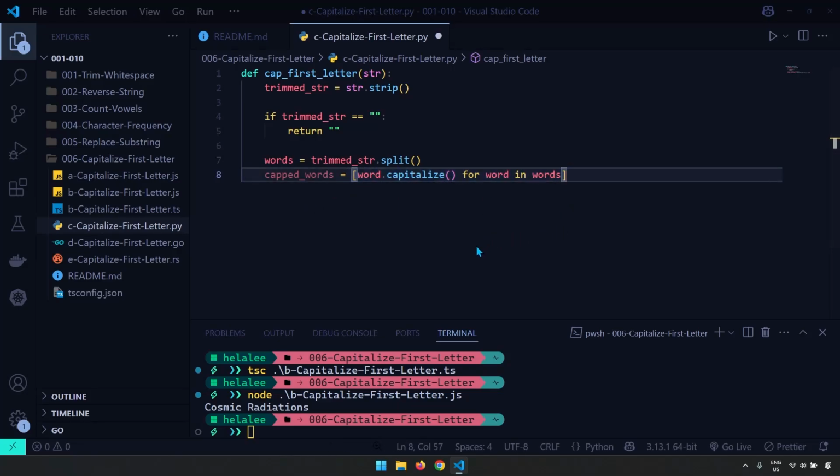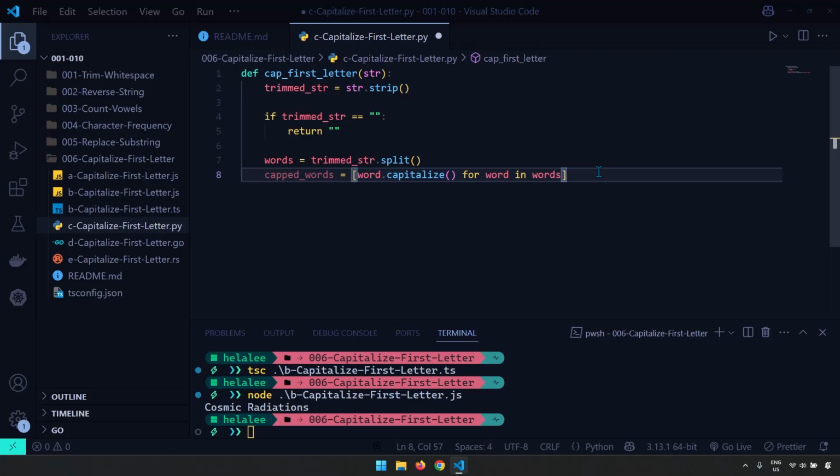So let's go over this. We grab our words list, we iterate over it using this for in loop, and in each iteration we get this one word and we capitalize that word. And all of this at the end of the day is going to end up as a list, because we are creating a list and we're going to store it within this variable capped words.